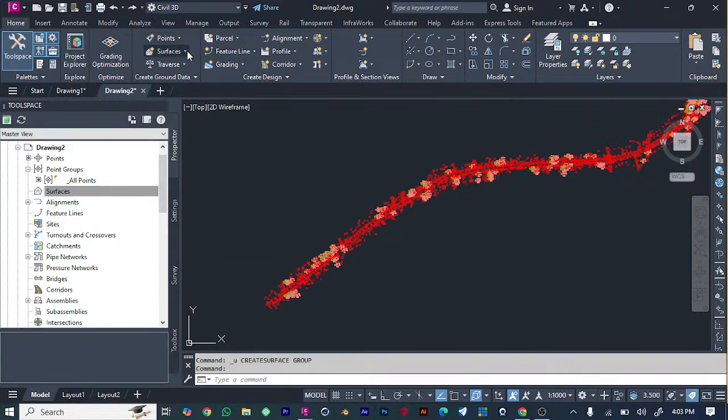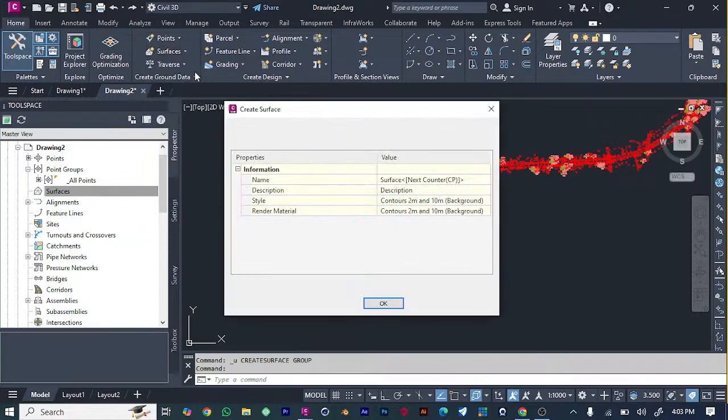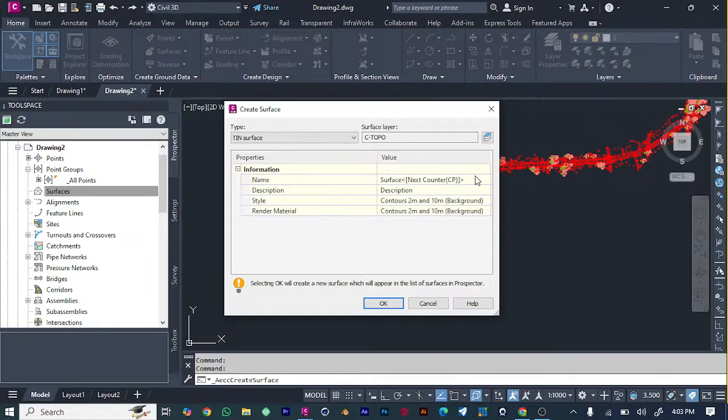I will go to surface. Now we create a surface. Remember, you can give this surface whatever name you want. I can call it a road, maybe, but we don't want to assume, so let's call it surface, because you don't want to be accused of something that you didn't do.